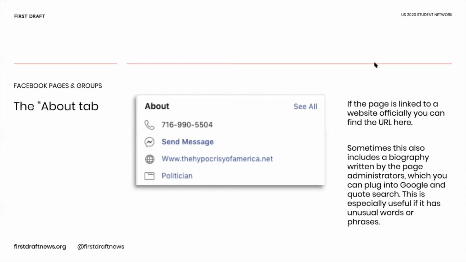If it is a suspicious page or group and they have a website, that is oftentimes worth investigating. Especially digitally: fingerprinting that website and tracking down its IP address, as well as some of the Google and Facebook ad trackers connected to that website, to see if it's involved in or part of another network.